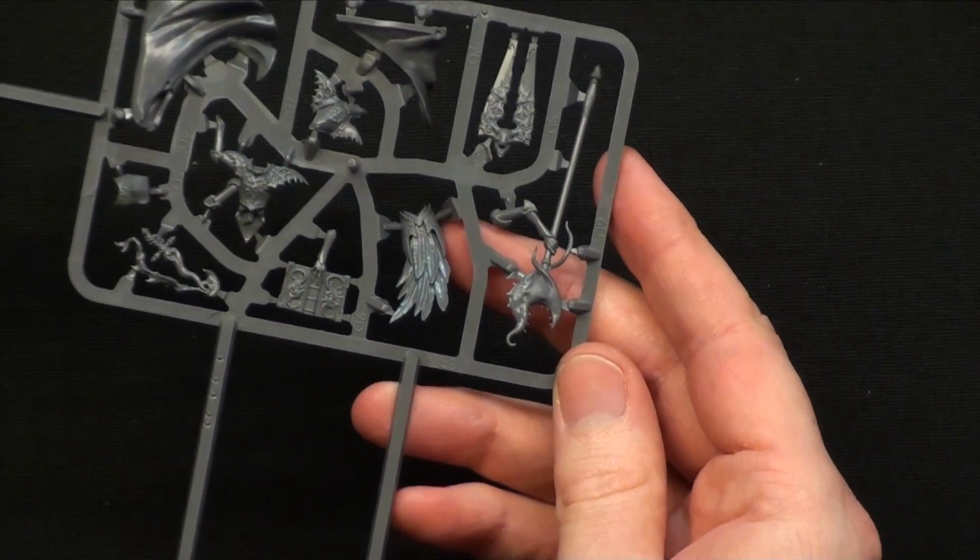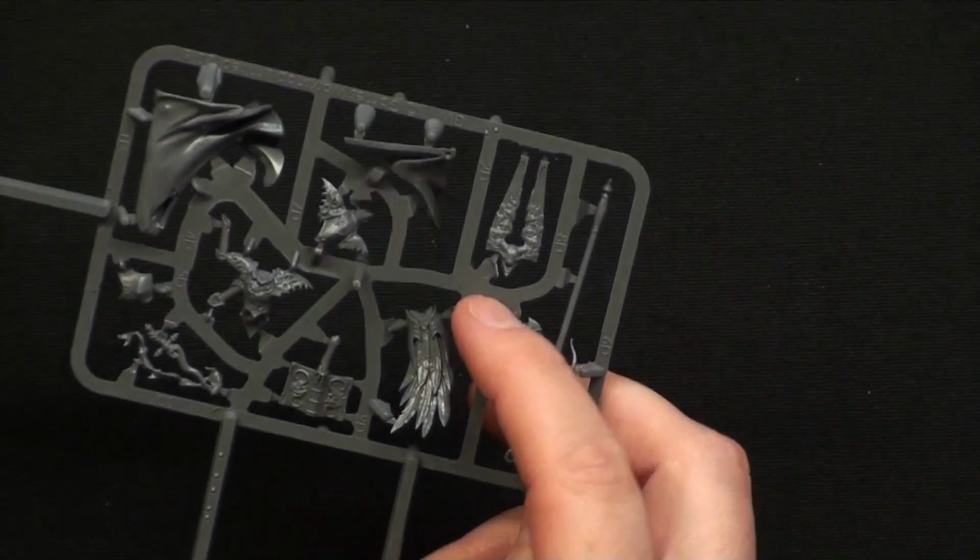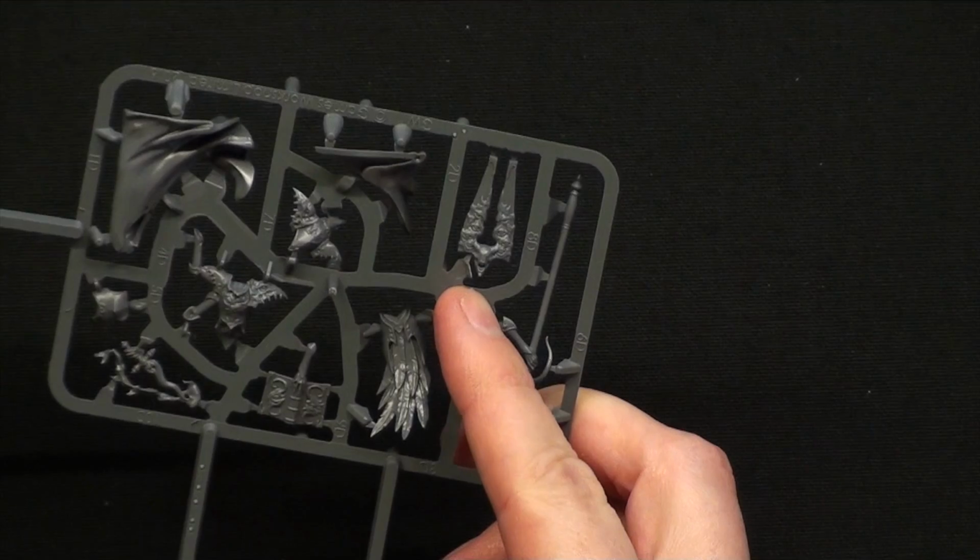So it's a tiny, skinny little Tzeentch thing. Look at his face. Look at his voices. Voices are shouting. Right, that's all the characters done. Other than this, there's a couple of Skaven in here as well. The Death Runners.